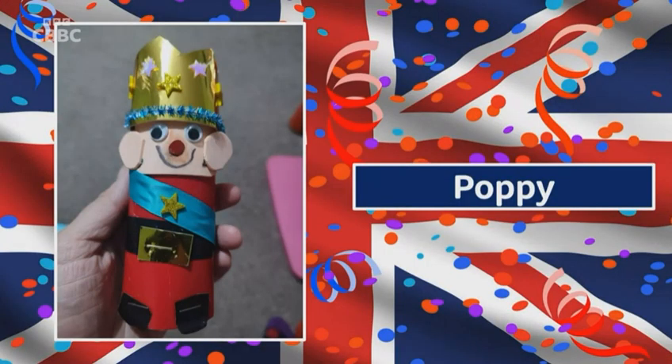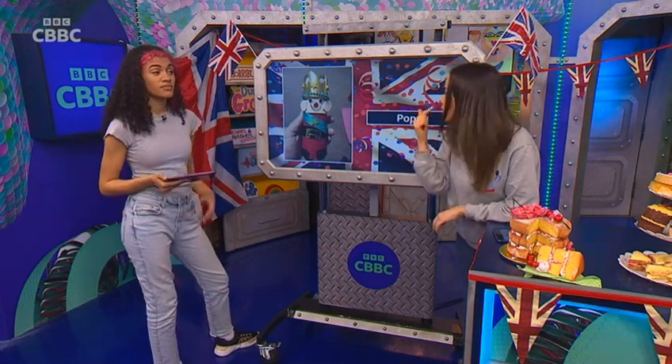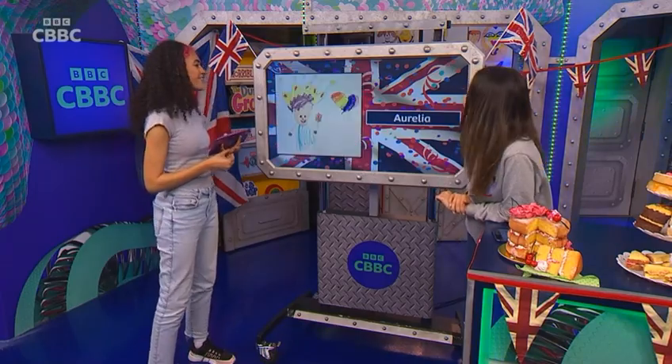Poppy. Oh, Poppy, I like this one. Nice. Very creative. I can see you've used a cardboard tube for the body. You've got a ribbon. Look at that. We've got some tinsel for the crown. I love the googly eyes as well, and I like the red nose. I like it very nice. Thank you, Poppy. Very, very good.